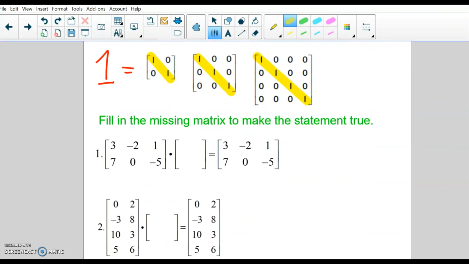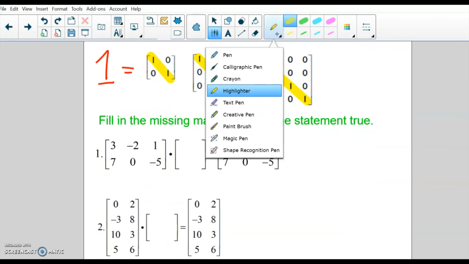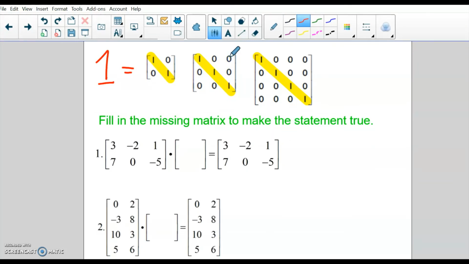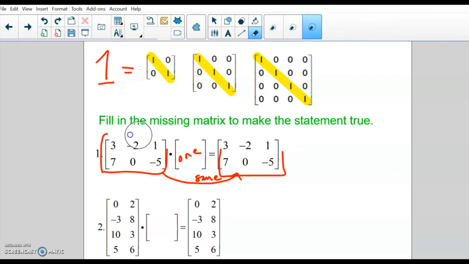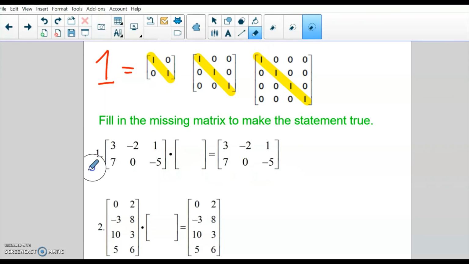So when you look down at these two problems, and you notice that the original matrix, which you're starting to multiply, is equal to the exact same matrix, then you must be multiplying by 1. Now, 1 in terms of a matrix is called the identity matrix. So one of the things that we were supposed to talk about when we did multiplication of matrices is when matrices are compatible to be able to multiply.